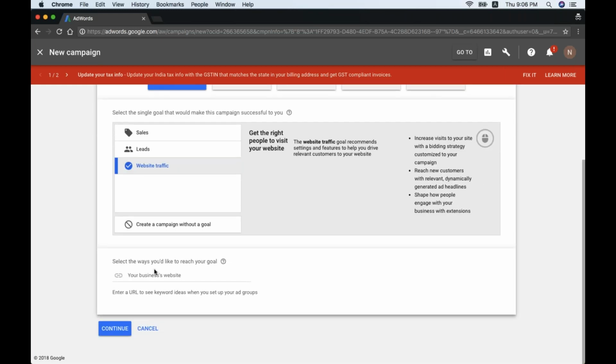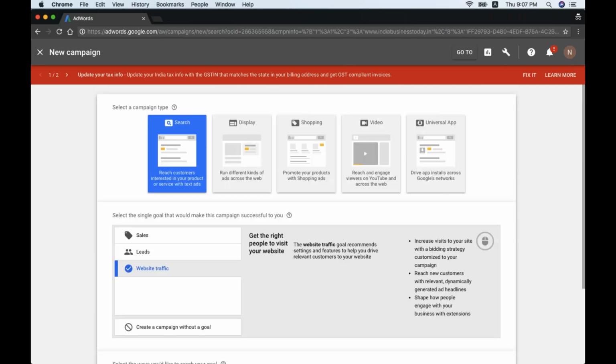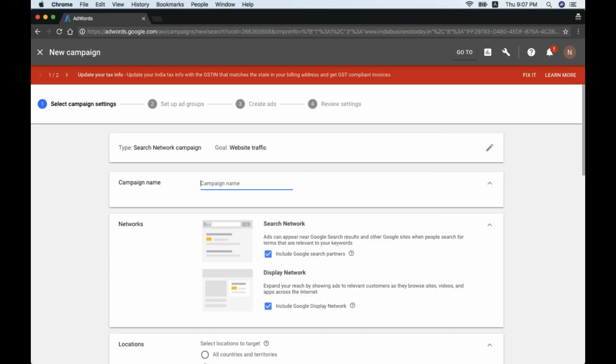When you do that, it will ask you for your website URL, which is not mandatory. If you have it, you can give it, otherwise you can just skip it and continue. Like this you can give the website URL, and now it will give us a form. A simple form will be provided to us to fill up. Here I'm going to give all the campaign related data. It will go one by one: first campaign details, then ad group details, then keywords, then ads. One by one we'll fill up all the information.